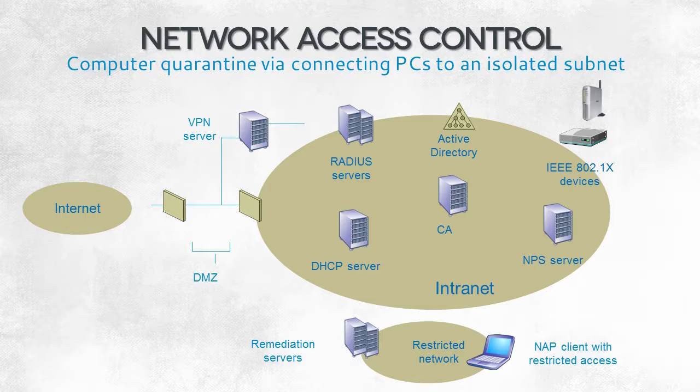NAP is a mechanism supposed to automatically verify the conformity of your computer with certain standards. For example, if the Internet Connection Firewall is enabled, whether the virus scanner is installed, and whether it is active, or if the operating system is updated, or if there exists a fixed list of tests that the computer must pass before it's connected to the network. Until the computer meets these requirements, it will be isolated. It will be automatically connected to a specific separate subnet.